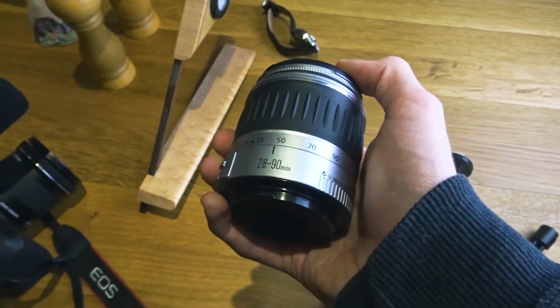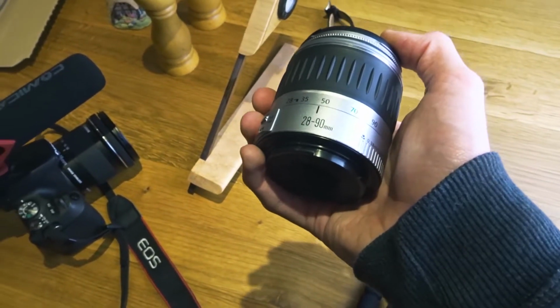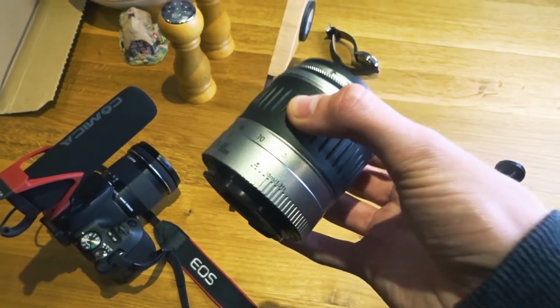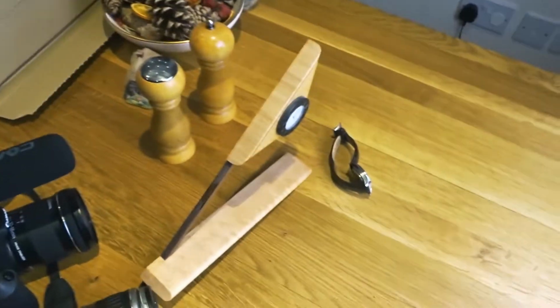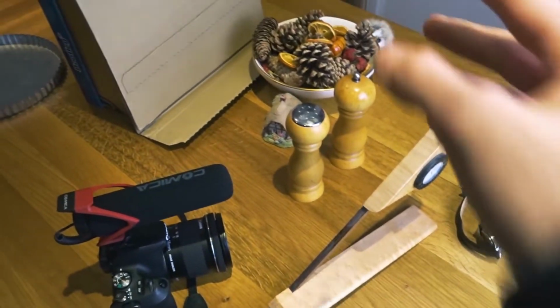It's something I'd probably want to invest in the future if I want to do proper product photography, but we'll have to see what shots we can get with this older lens here. It has good zoom, so I'm hoping we can do something with the light, etc. Zoomed in close on the set here. As you can see, the watch is there.